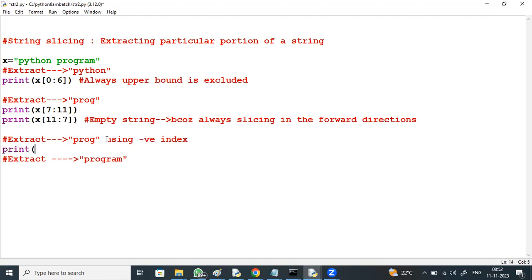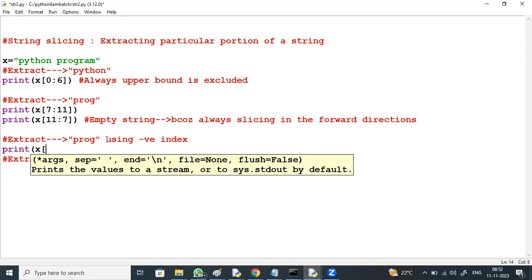Try to answer. Print x of -4 to -8. -8 means you are going backward. Using negative index also you should go in the forward direction only. -4 to -8 gives an empty string.